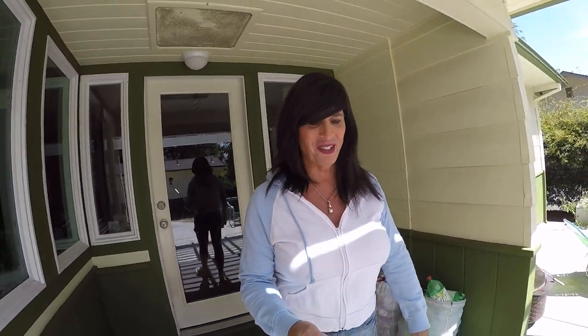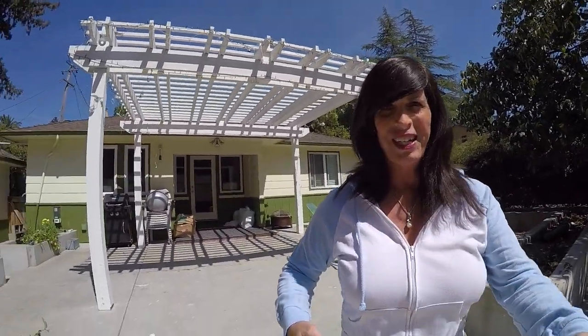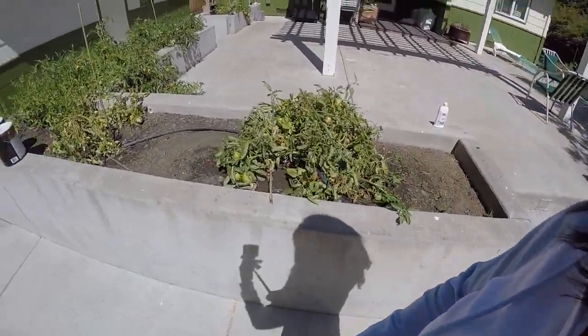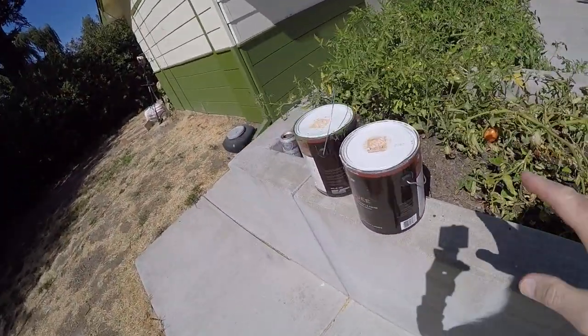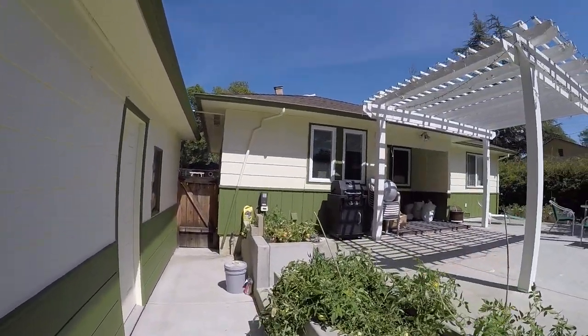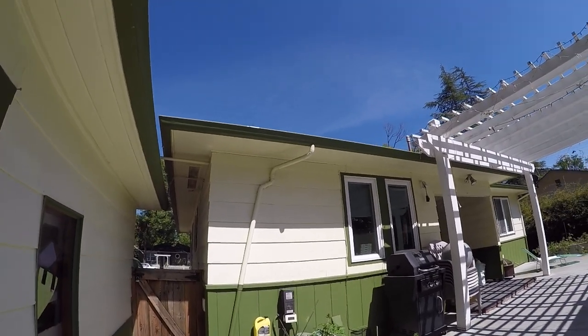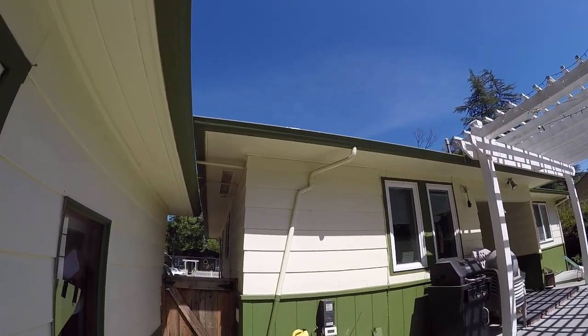Good afternoon everybody and welcome to Chooching on a Monday afternoon, a glorious, delightful Chamber of Commerce Day here on the Rancho. I have to go in one more time. We've got our paint for touch-up out, probably this weekend I'll be getting on that. You can see we've had some flake off of some of this stuff — I think it got so hot it just kind of bubbled a bit up there.